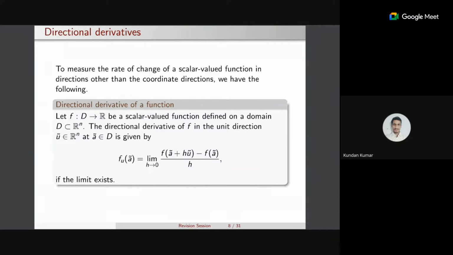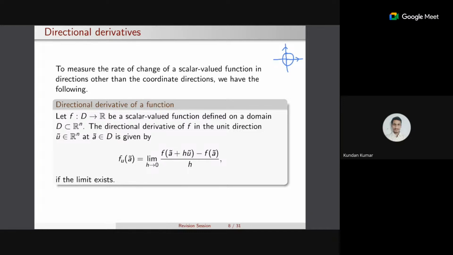Now, those were two directions. So when you look at a point, say in two variables, if your domain is R2 or some subset of R2, what we have seen is how the function changes in this direction and how the function changes in this direction. So when I take the change in input only in these two directions, I just get the idea of the rate of change of the function along these two directions, or the coordinate directions. So what about the other directions?